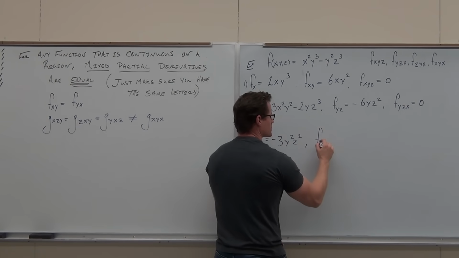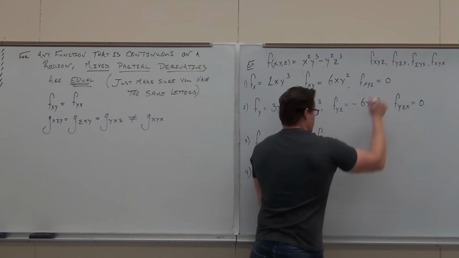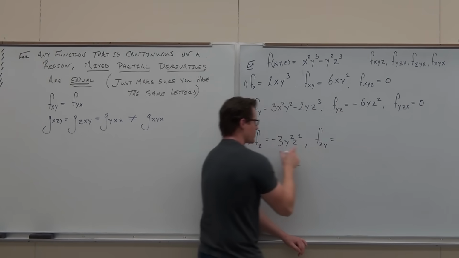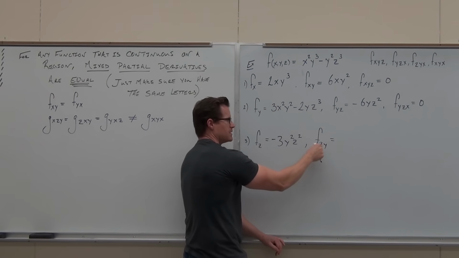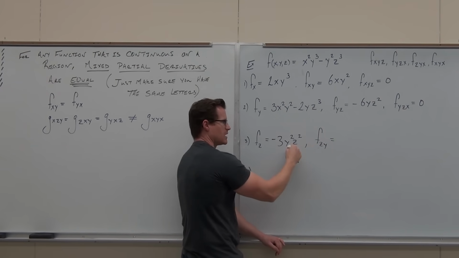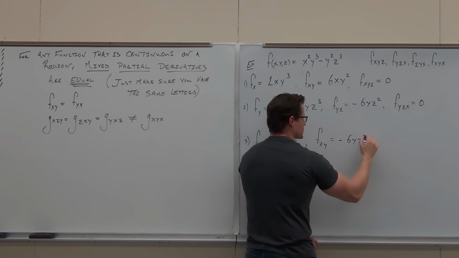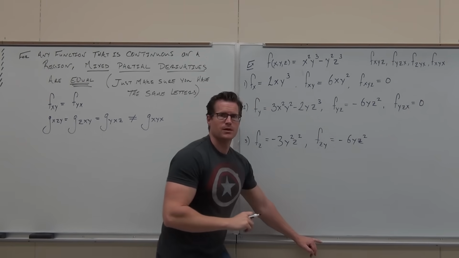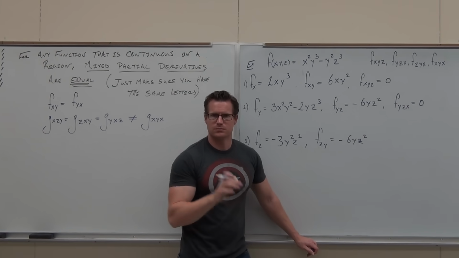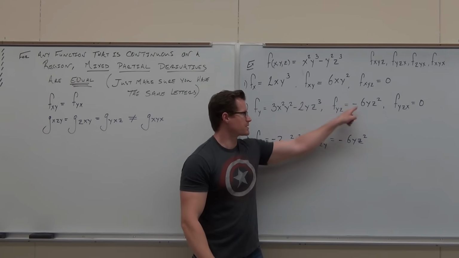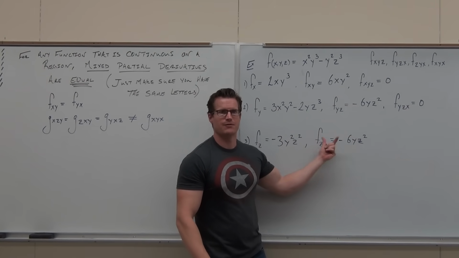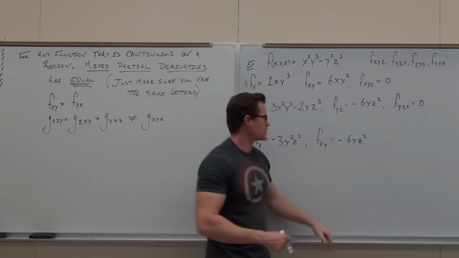We go, okay, now z, then a y. So from where you were, the derivative of z, now change your variable. Our variable is now y. We get negative 6y z squared. Did you make it that far? Please look at the board here real quick so I can make a little comment. Did you notice how this and this turned out to be the same? Yes. Every mixed partial has to work.